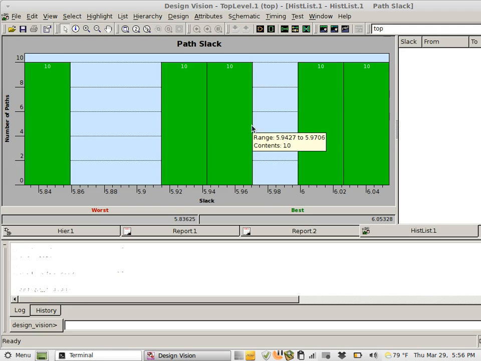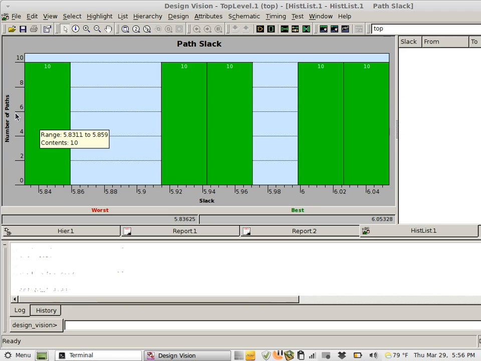So here all my paths will meet the slack, and for instance my worst slack is 5.84. Remember, it has to be positive. The less my slack, the worse. So this is my best slack. If I had bad slacks, they would be in red here, they would be negative.